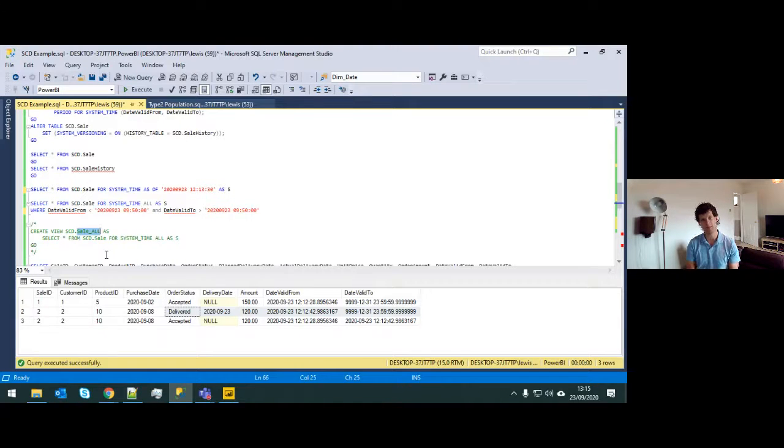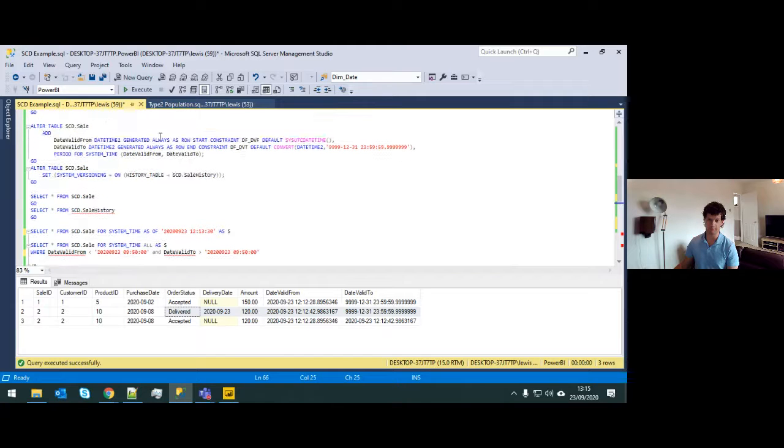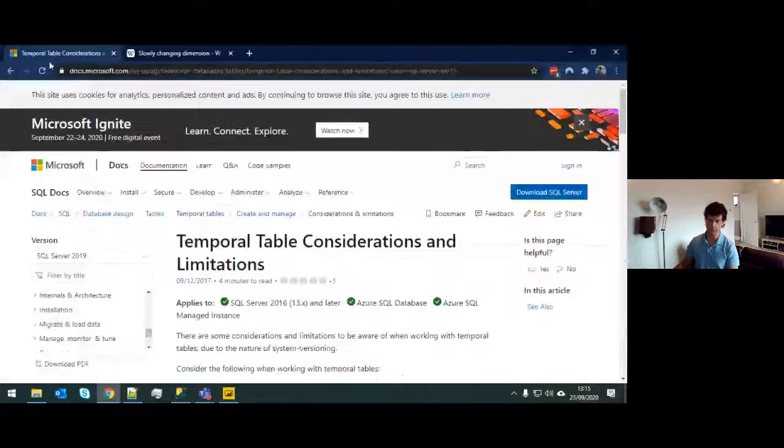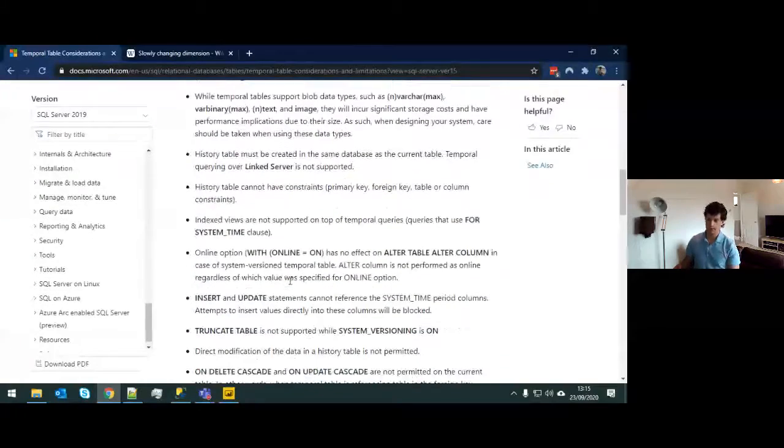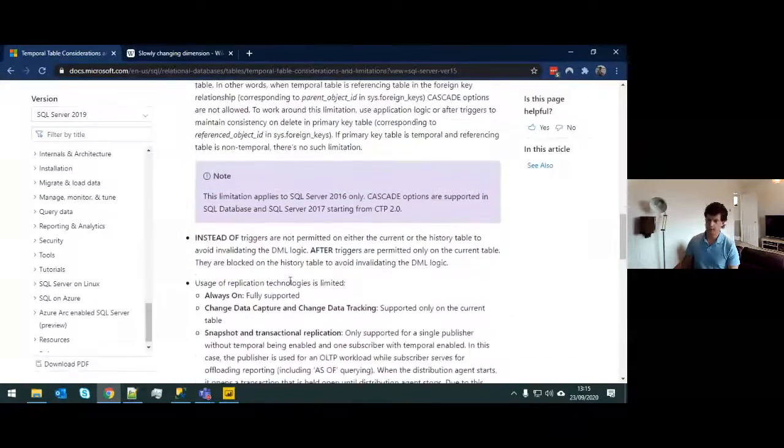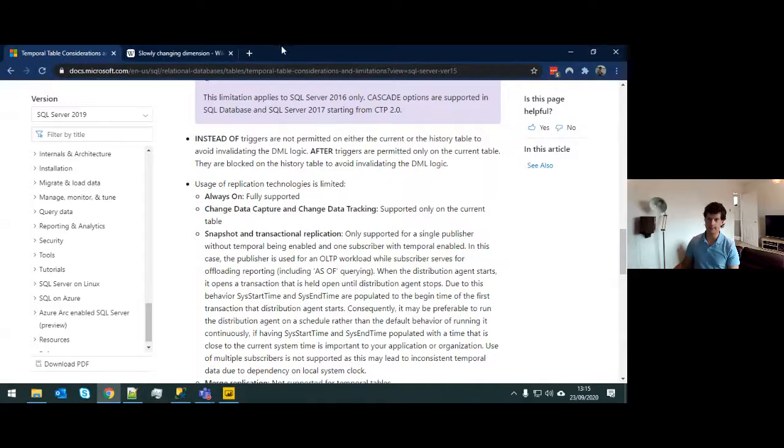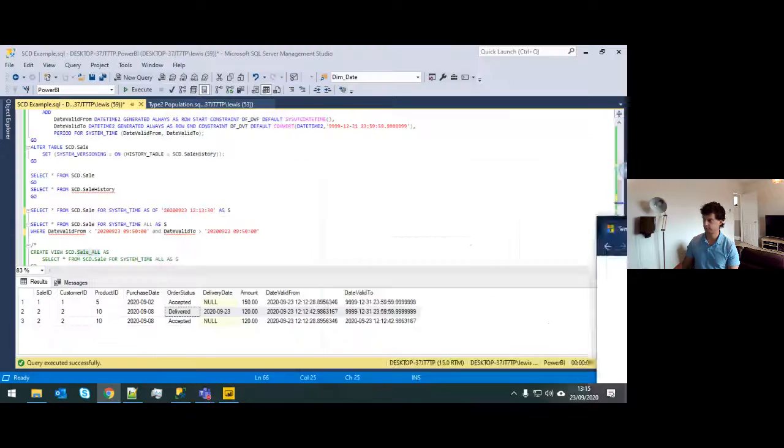If you are on a SQL Server environment, you need to consider carefully whether you want to use the temporal table function, or perhaps you want to build something of your own. There are a long list of limitations to using temporal tables, and the Microsoft documentation is like all this, which is quite dramatic. For me, the biggest thing is you can't amend these start and end times. Strictly speaking you can, but you really shouldn't. You can mess it up dead easily. You can't change these dates from and dates to.